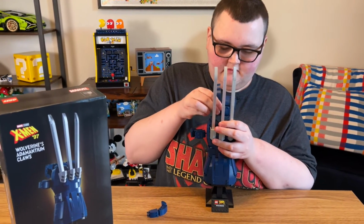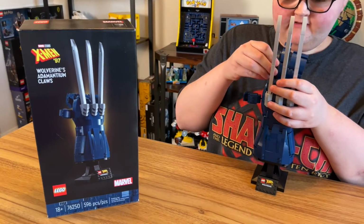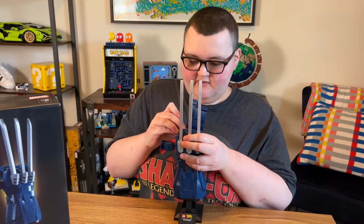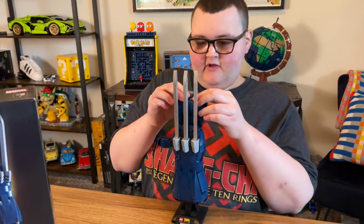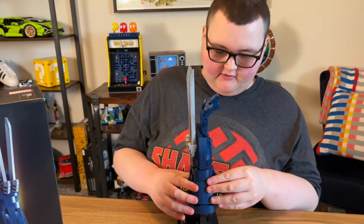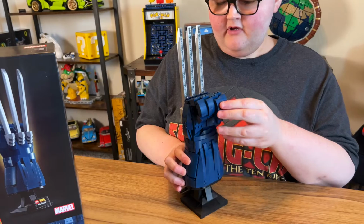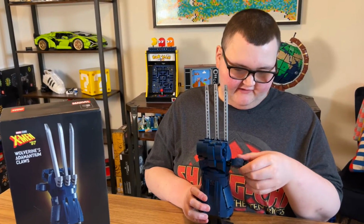I think this set should have been more like 55 to 60, maybe. Because to me, it's not as appealing as other sets. Because the other sets are cool. Are you having trouble getting it on? Yeah, these fingers are not the best in the world. So bend them down like how you normally have them. Here we go. They did a good job on the thumb, though.